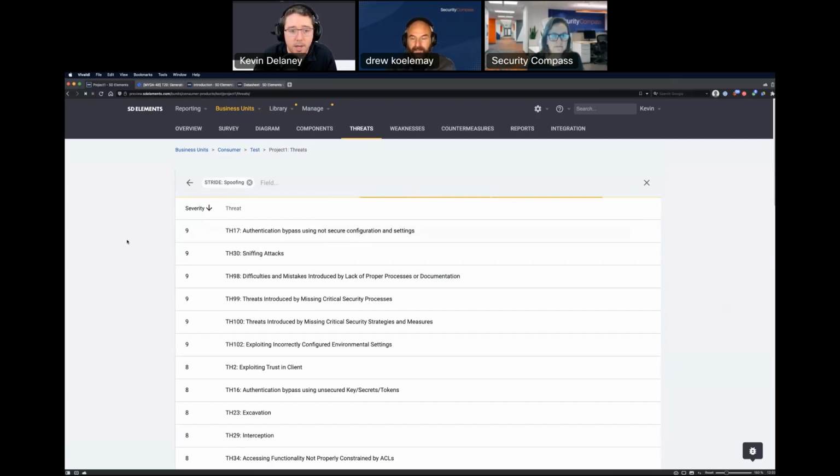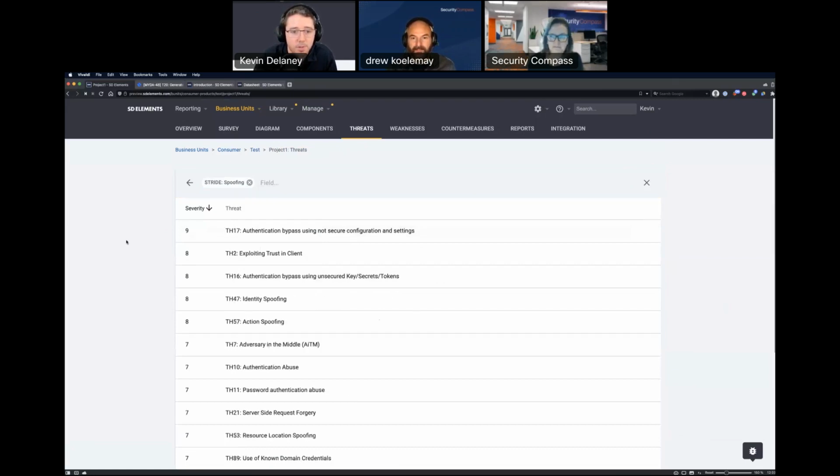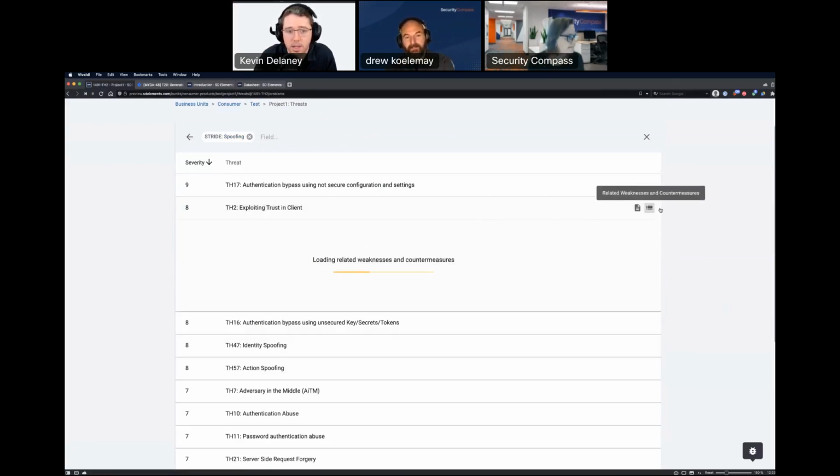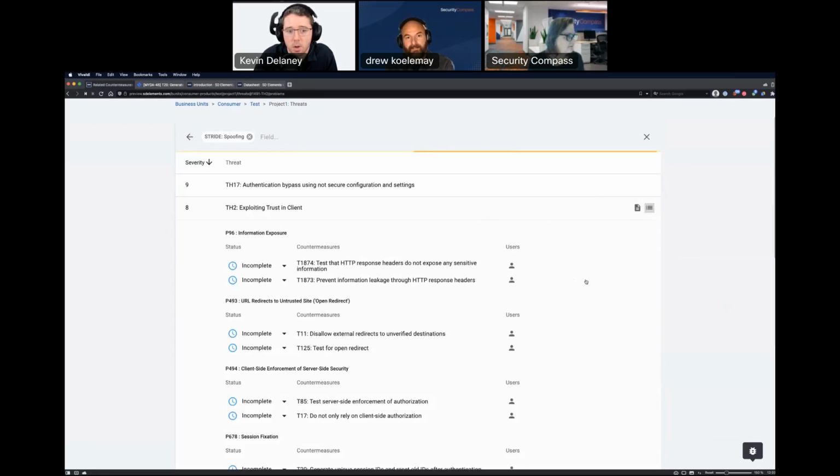And that might include, as it filters through here, exploiting trust in the client. So we'll get a description of what the threat is, a link out to CAPEC from MITRE if you're looking for a more technical explanation of it. And then the related weaknesses and countermeasures for exploiting the trust in the client are going to be listed here.